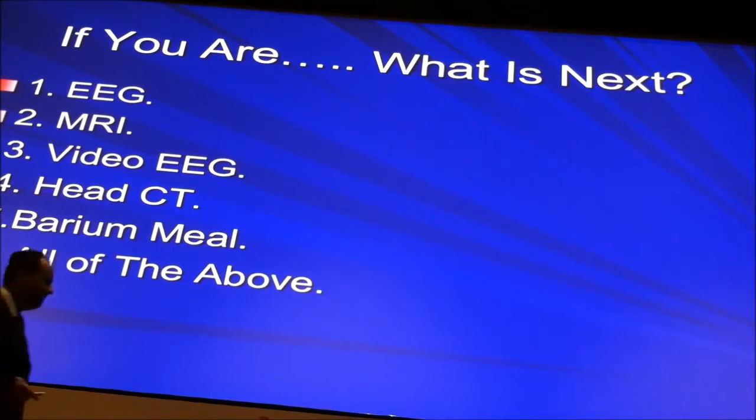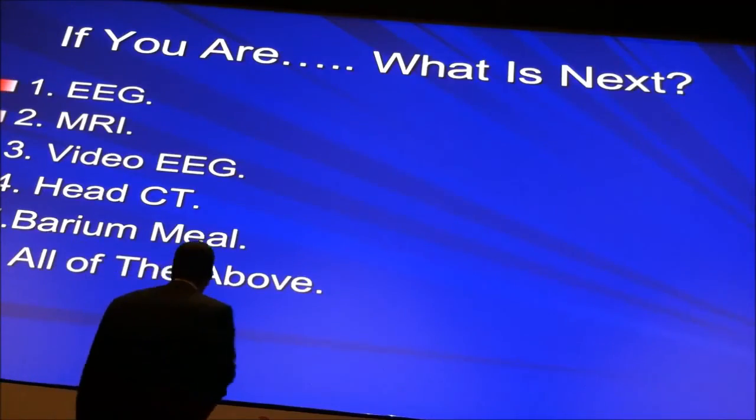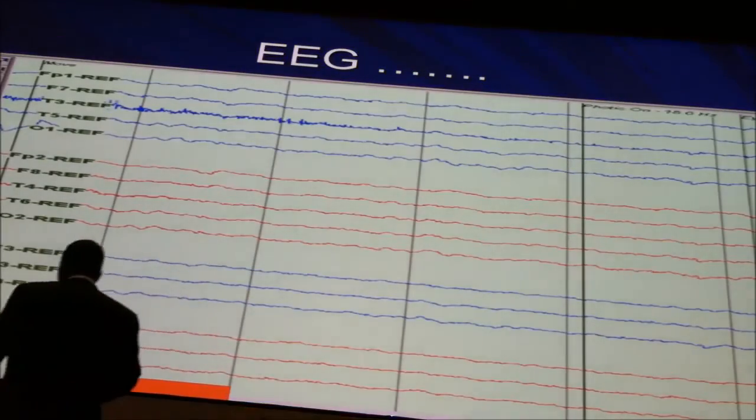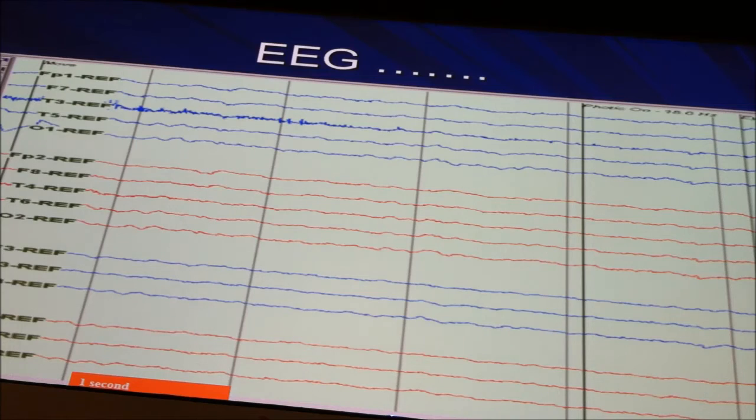I would go with the video EEG. Video EEG, yes. So we did an EEG, not the video EEG. And look at the EEG, this is right, left, right. It looks absolutely normal. Remember, this is an interictal EEG. It is not during the attack, it's between attacks. Very convincing, lovely EEG.